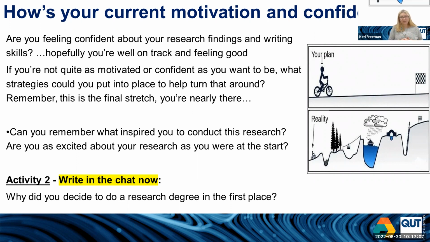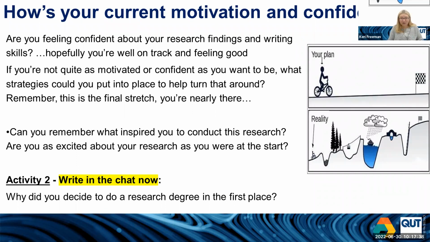And one way we can think about that to stay on track is think about what inspired you to conduct this research in the first place. Try to get that excitement back if you've lost it a little bit. Hopefully you haven't. And if you can, write in the chat right now, why did you decide to do a research degree in the first place? Keep that in your mind as you, when you are having days when you're not feeling quite as good as you were at the beginning.